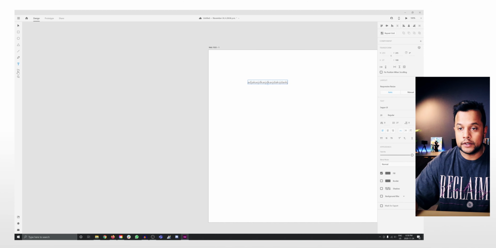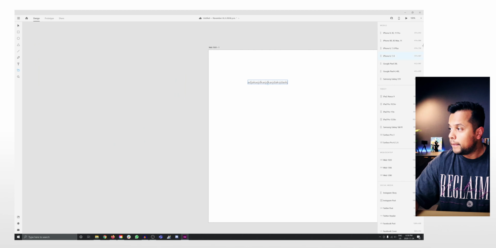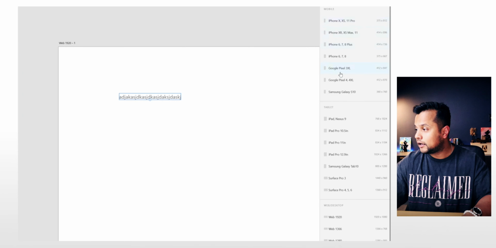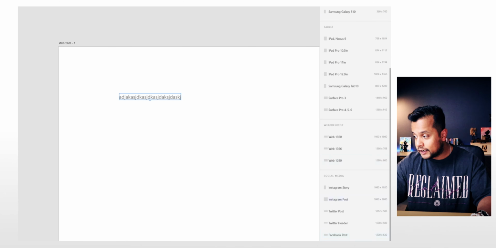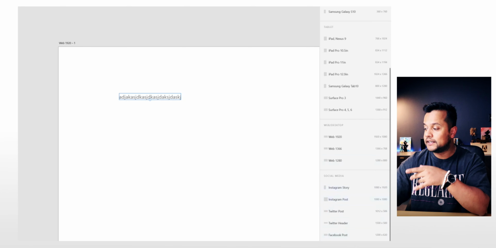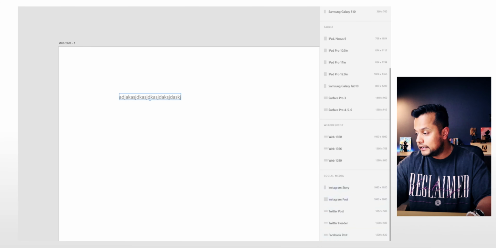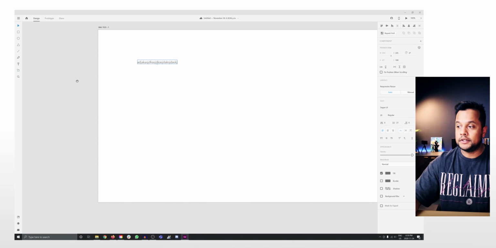Type whatever you want, and then this right here is the artboard. So what you can do is you can create your own artboard like that. So you just click and drag, or you can go on the right side and pick the format that you will be designing your project in. So it could be mobile, tablet, desktop, social media. Now that's a great feature. This here is actually new. And then the watch. So we are going to do desktop for now, which is right here.